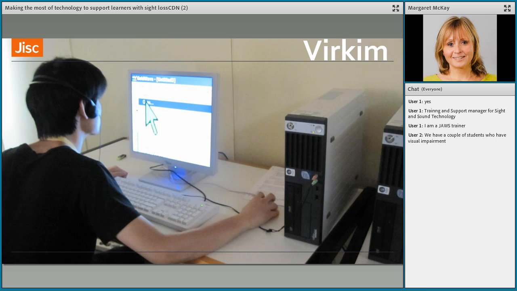and he doesn't have to rely on what he sees as expensive auxiliary software, which maybe needs upgrading regularly. In terms of the support that Vikram gets, the disability service, the programme tutor, and the library staff work closely together to get reading lists at an early stage so that he can access his course information and the reading lists in alternative formats. If they don't exist electronically, then they need to be converted and accessed as early as possible. As well as the software that he uses, he also has a couple of pieces of hardware. He carries a portable magnifier with a light on it to help him when he's out and about.